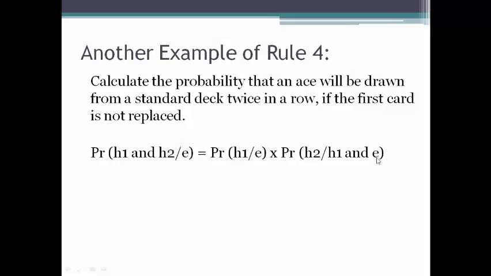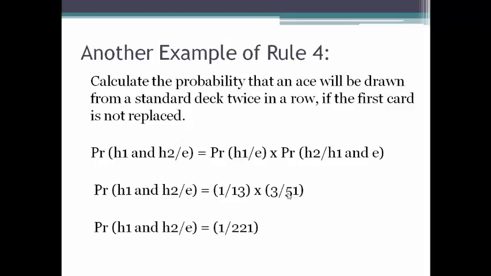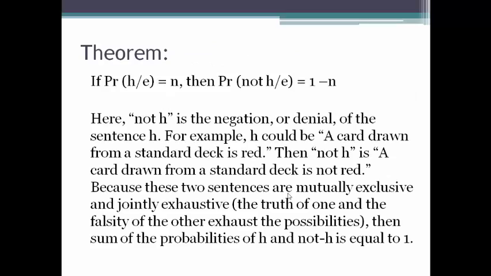Now we've got our evidence about what a standard deck contains, but also the evidence, we're saying, look, one card's been picked already, and that card's an ace. So instead of it being 52 cards you're picking from, it's going to be 51, and only 3 of them are going to be aces. So with that in mind, we can see that, okay, at the start we had a 4 out of 52, which reduces to 1 out of 13 chance of drawing an ace. But after we've already pulled an ace, that number drops to 3 out of 51 for the second pull. And then we multiply these two together. It turns out to be 1 in 221 chance.